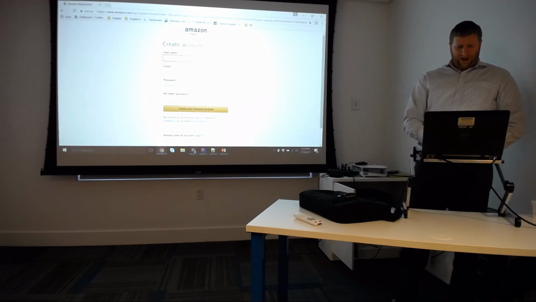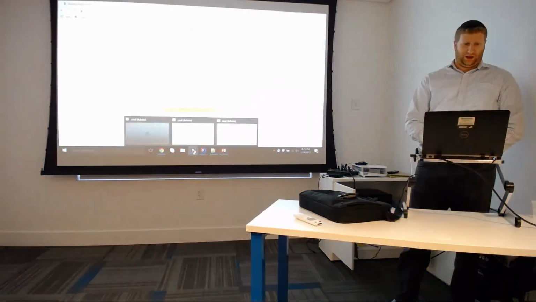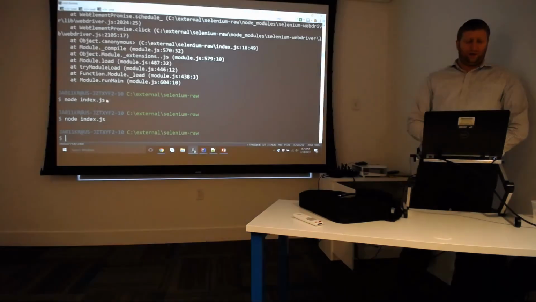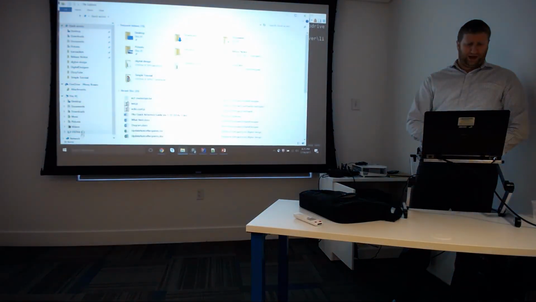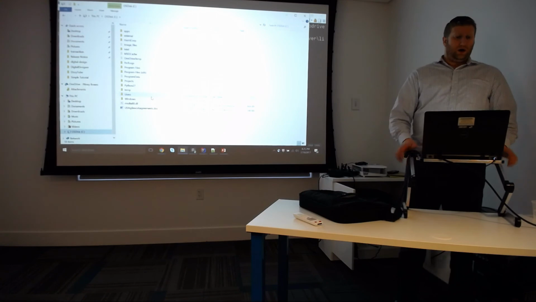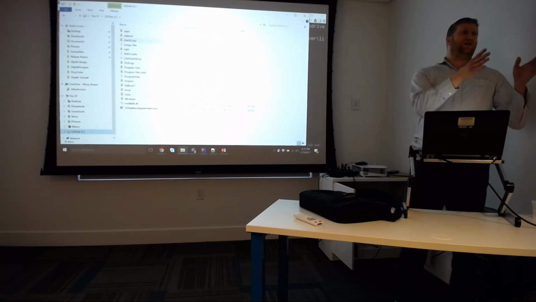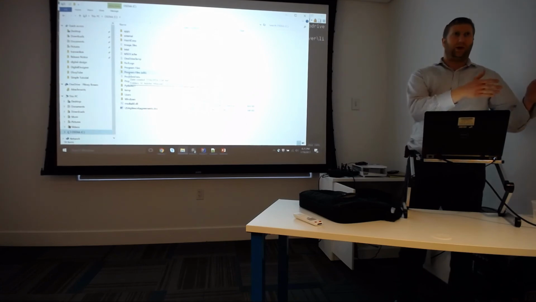So basically, what Selenium provides for you is this jar file, which I'll show you, that basically just spins up what we call a hub or standalone hub. And that listens for commands that come in to that hub from the different drivers.